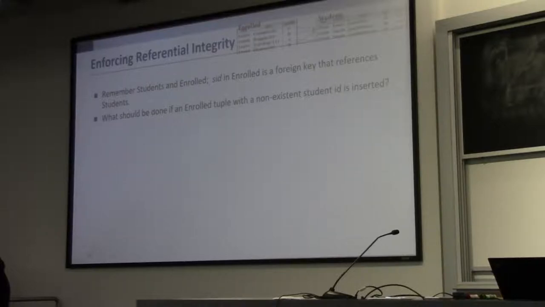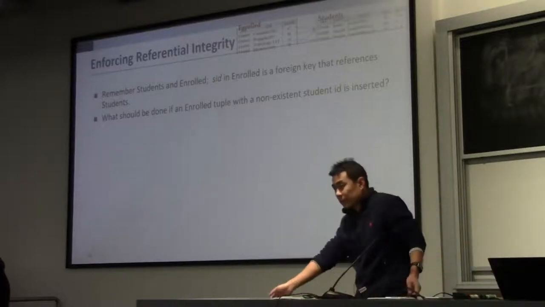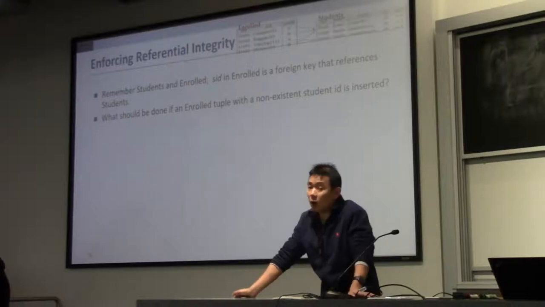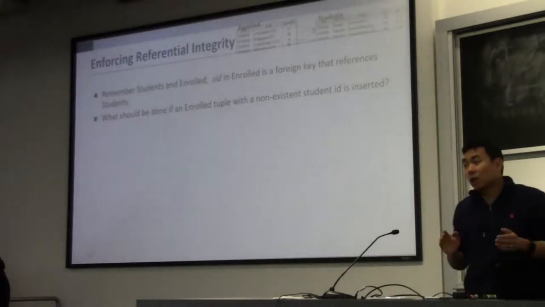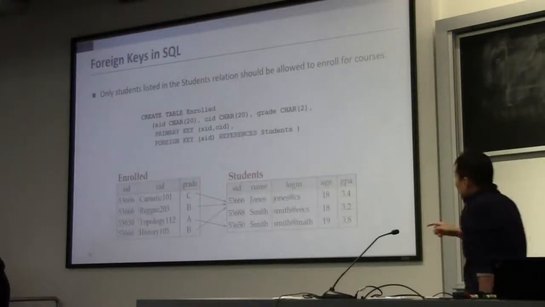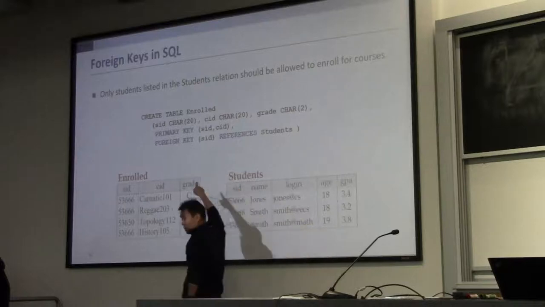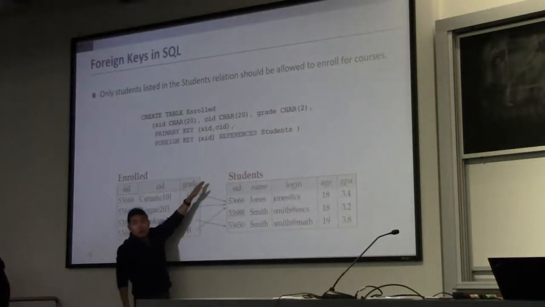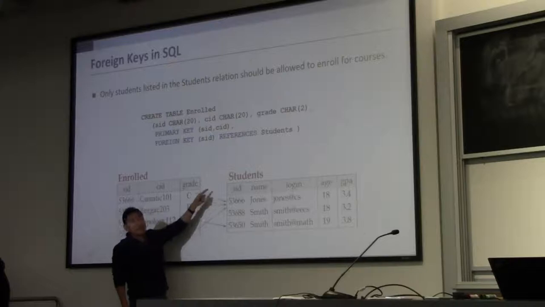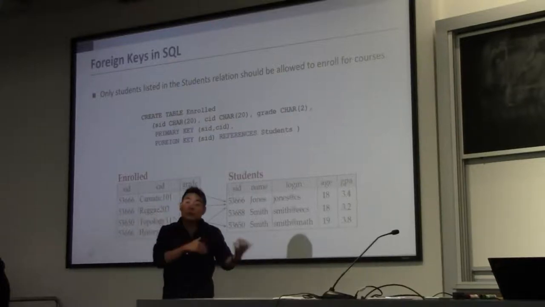Okay? Yeah? I'm wondering about the language used with the foreign key. If you have a table that's students enrolled in classes, is the students table considered the main table and the other ones are foreign relations? Or are there no foreign relations? Foreign key is defined. There's no concept of foreign relation, right? So a foreign key is defined with respect to the current table when an attribute or a set of attributes are taken from another table where those attributes are a key in that table. So SID is a foreign key, for example. CID will be another foreign key.